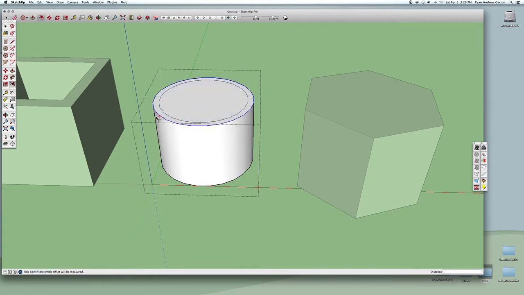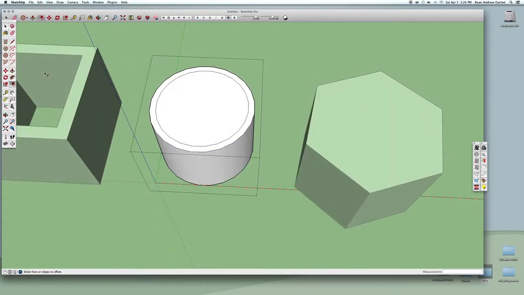So I can click here, clicked once to start, once to stop, and now I'm going to click on my push-pull tool, and I'm going to click once to start, and drag that all the way down. I'm going to wait till I've got my hand physically off the mouse right now, because I want it to be clear that I'm not holding down on the left click.